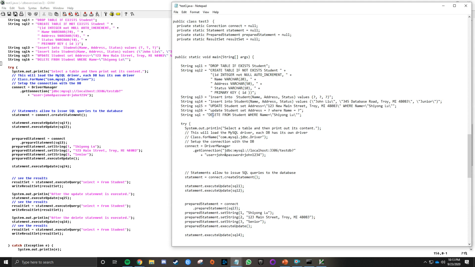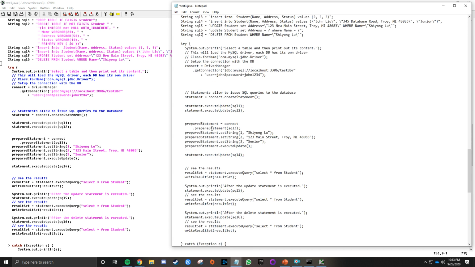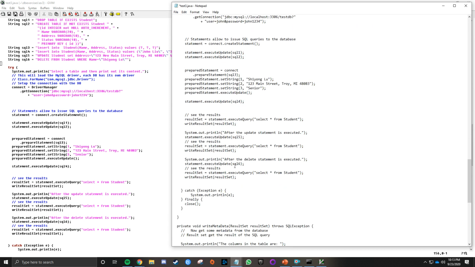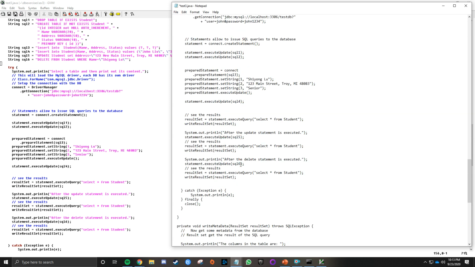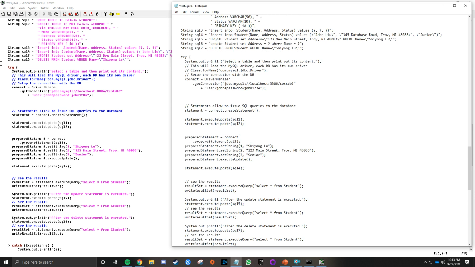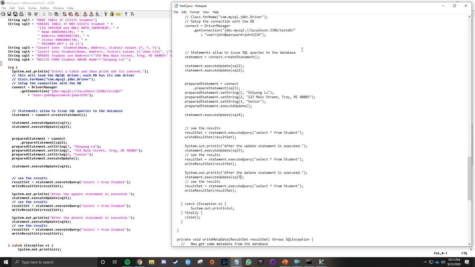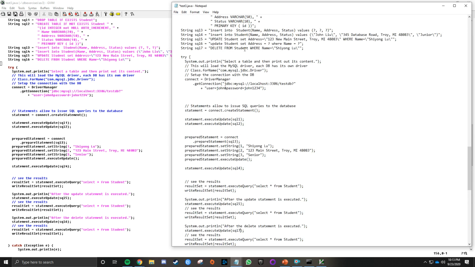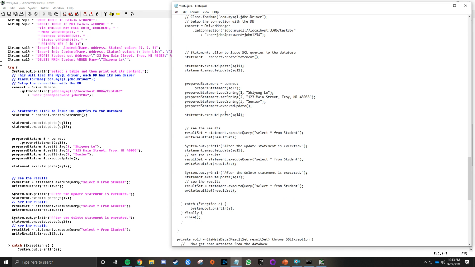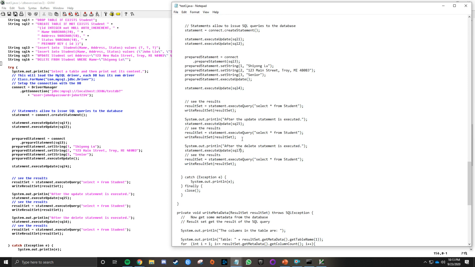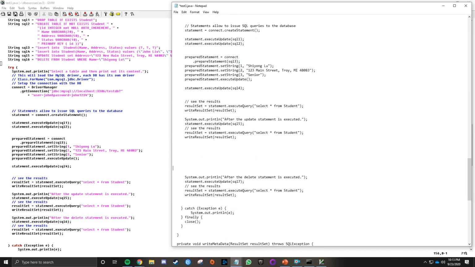So that needs to change to 7 to keep it working. Change that to 7 so that keeps working. So we did the update student set address where name equals question mark, and that was number 6. So we need to go down to number 6, and we're going to make some room.